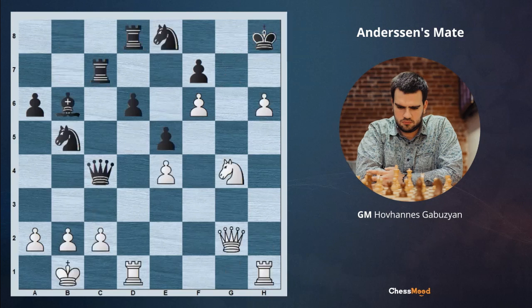Let's go ahead to see the next one. Here again it's white to move; you can pause the video and try to find the Andersen's Mate in this position. Now, if there is no knight on g4, white is able to play Qg7 check, knight takes, and pawn takes — so the mate is happening. We need to get rid of this knight. If white tries to do it with Ne5, black will technically be able to play Ne3 check, which is leading to some complications.